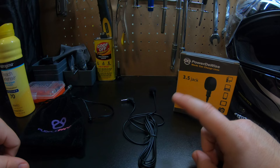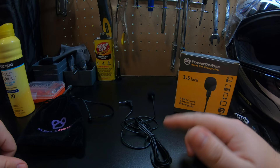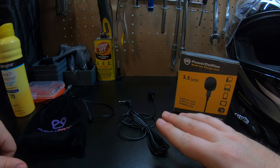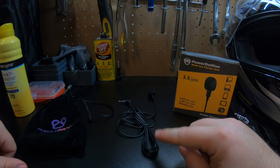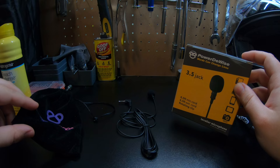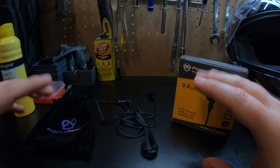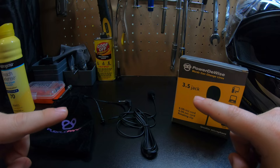In the middle here we have the Giant Squid, and as you're going to see in some footage I'm going to show you in a moment, this microphone unfortunately arrived to me dead. It absolutely just does not work. I don't have anything else to test it on besides my GoPro, but this is supposed to work beautifully with GoPros and it was very unfortunate this didn't work because I was so sure it was going to be the winner. The Power DeWise microphone is a pretty good choice as well. The Purple Panda is a little bit cheaper right now, and I would choose this one before the other — you'll see why. These two are so similar that you really can't distinguish them apart.